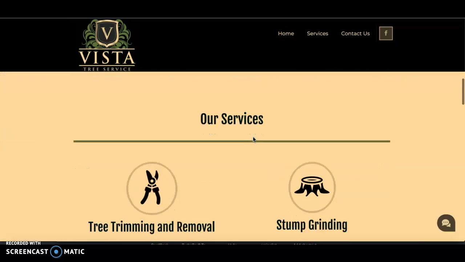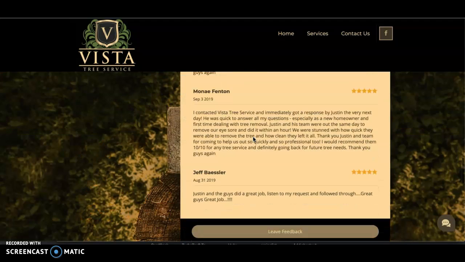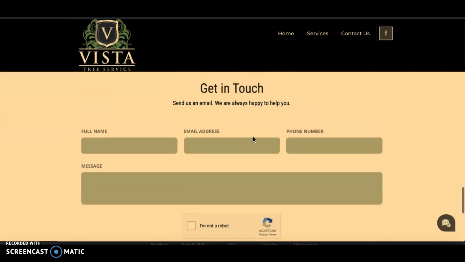One thing that I noticed is that with your contact form, I have to scroll all the way down to the bottom to contact you. We always want to put our contact form up at the top. So if people don't want to hop on the phone, they don't like to talk on the phone, whatever it is, they can just input their information and shoot it over immediately. We want to have that really, really high at the top of our page so they can find it easily.